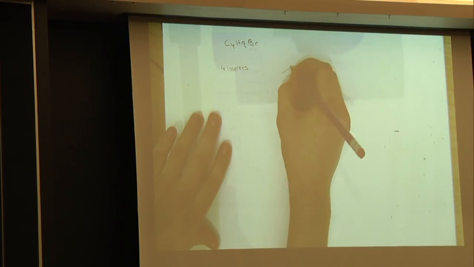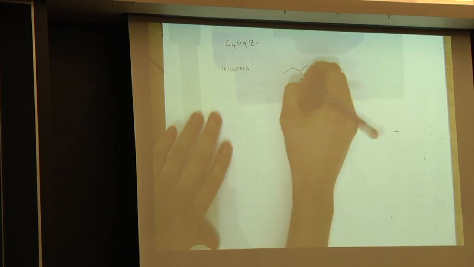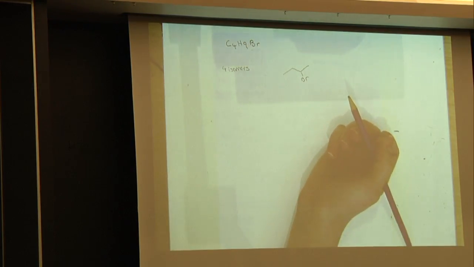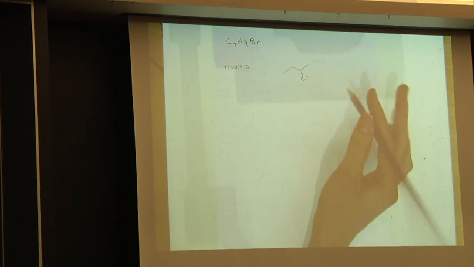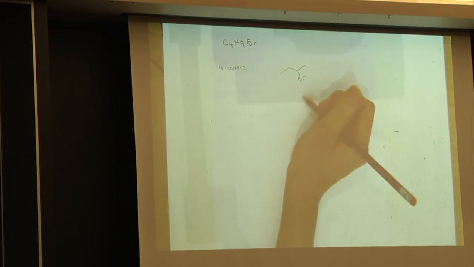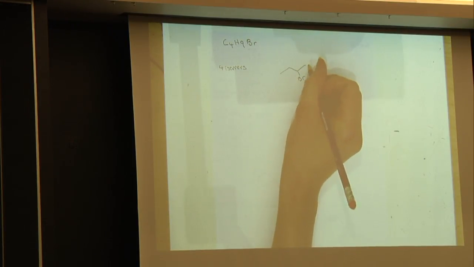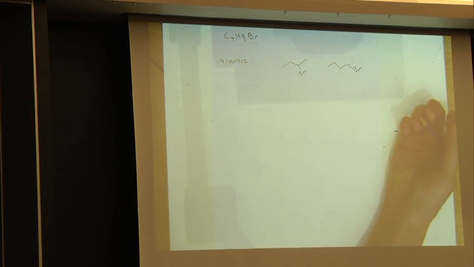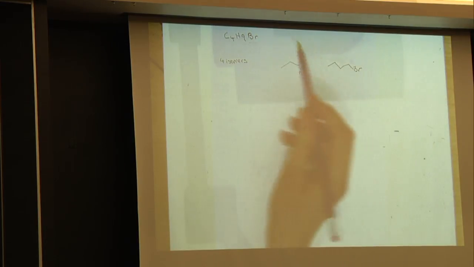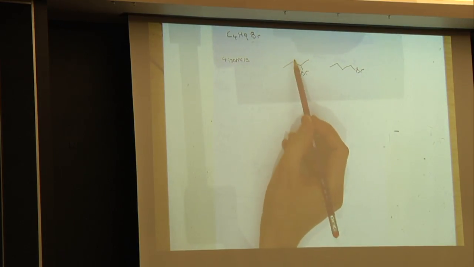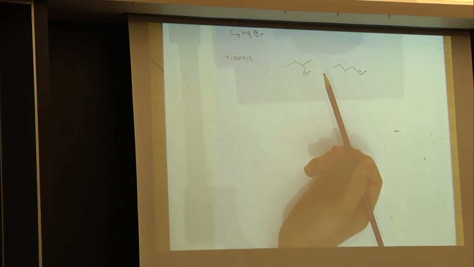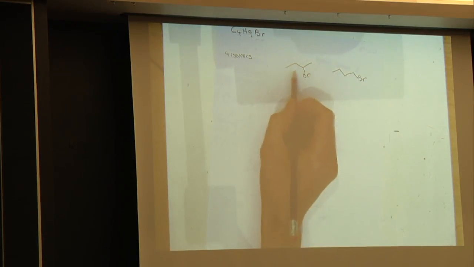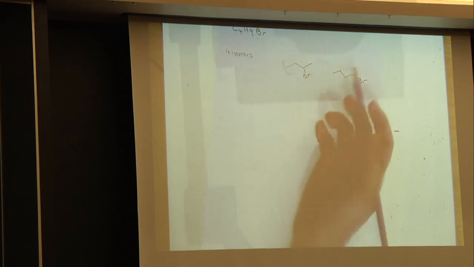So I'm just going to draw butane and arbitrarily put my bromine here. Let's check. 1, 2, 3, 4, 5, 6, 7, 8, 9. That works. That's one of the structures. Now let's move bonds one at a time. Let's put the bromine here in the terminal position. So that's another isomer. Now I can't really move my bromine anywhere else, otherwise I'm going to go back and get the same compound. Can everyone see that? Cool. So then I'm just going to move a methyl, right?